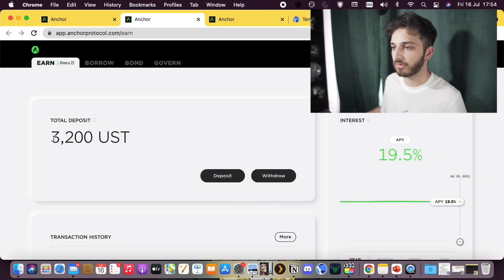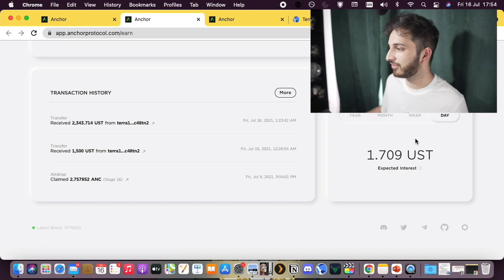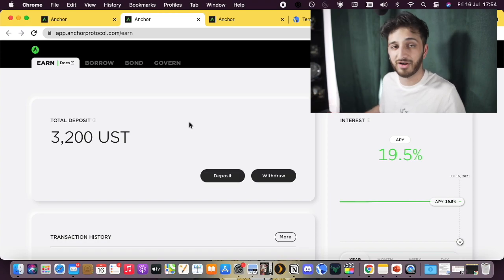I've now got 3,200 UST in there. And we'll be able to see what my expected interest is, 1.9 UST daily, weekly, monthly, yearly. This is amazing for literally just being a savings account. You can't complain. And this should just keep going up live, which is great as well.